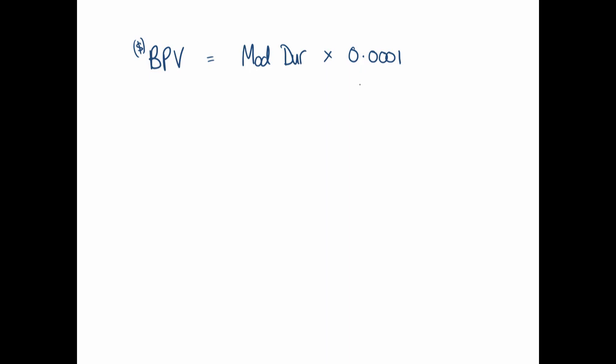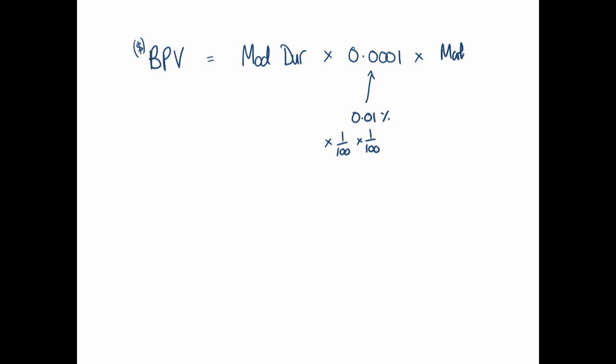Now in decimal terms, 1 basis point is 0.0001. The way I like to remember this is it's 1/100th of a percent. So to get to the decimalized version of 1/100th of a percent, what you've got to do is multiply by 1 over 100 to decimalize a percentage, and then multiply by 1 over 100 again to get to 0.01%. In other words, it's the inverse of 100 squared. That's divide by 100 to get to a decimal, divide by 100 because it's 100th of a percent. That's the easy way to remember it. And then we're going to multiply through by the value of the portfolio.